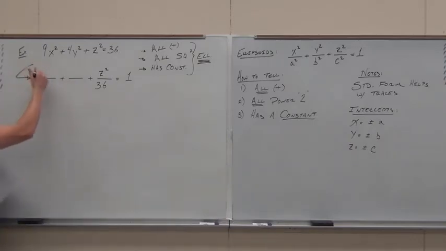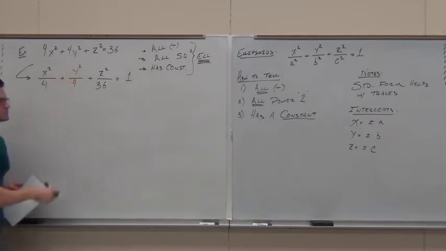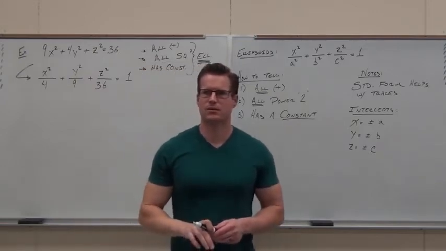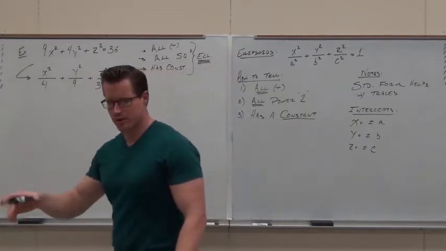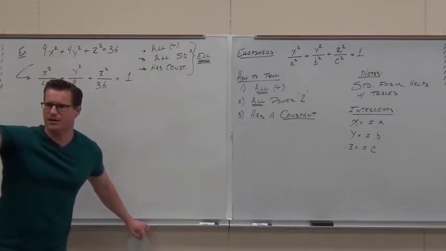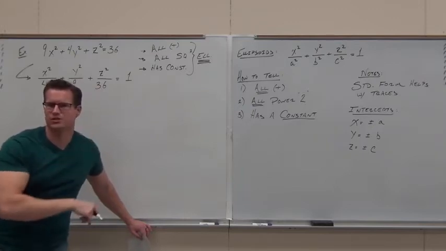What goes here? Square over 4. More square over 9. Beautiful. From there, can you write out what my intercepts are? Go ahead and take some time to do that. I'm going to do it on the board while you do it. How we find the intercepts: the intercept of the axis is always below that particular variable, right below it, and we just take a square root.